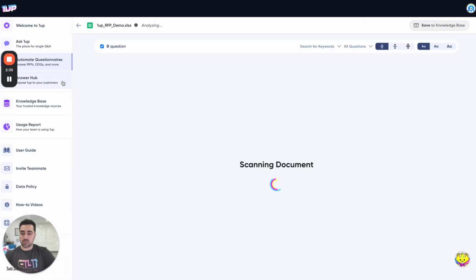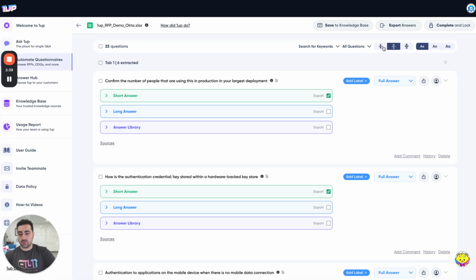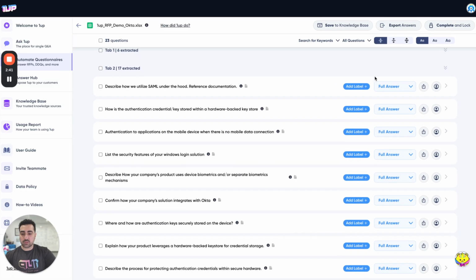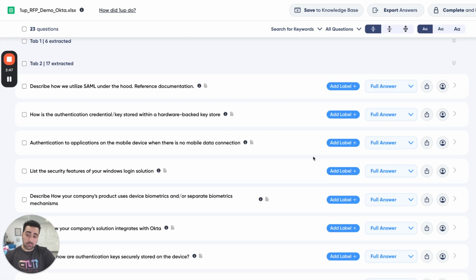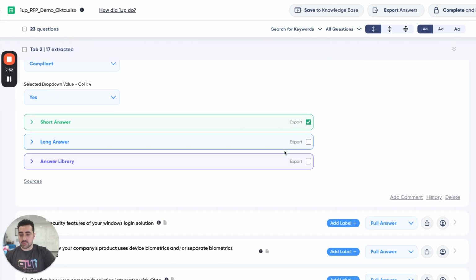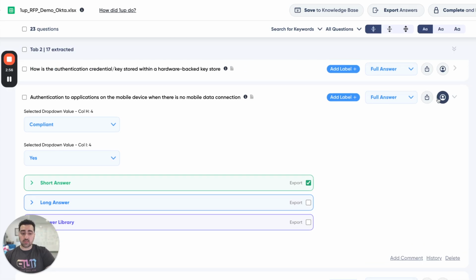What that looks like when it's ready is actually pretty slick. OneUp has extracted and answered everything that you see in the document, and it actually tells you, hey, here's a full answer you can use, here's a partial answer you can use, and it makes it easy for the rep to get answers to complex questions fast. They can see all the responses here. They can see the sources for the responses. And if they need additional help, they can loop in a teammate.